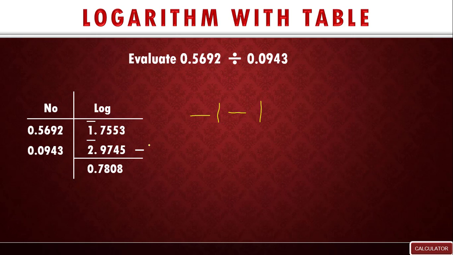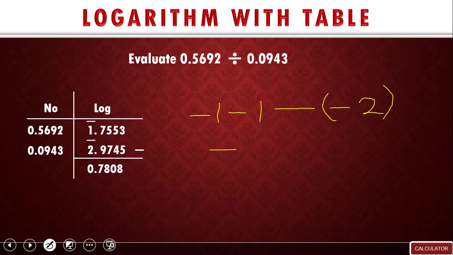Then we now have this minus right here, so let's put it minus, and then we have bar 2 right here, so let's write the bar 2. Bar 2 means minus 2. So let's try to bracket this one so that it can be easy for us to get it through. So minus 1 minus 1, that means you're owing 1 penny, you now owe another penny. That means you're owing 2 pence.